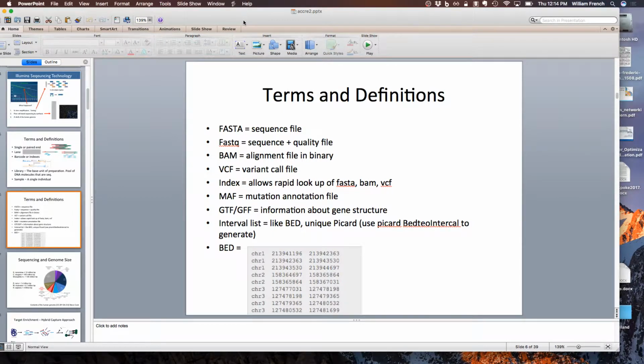Interval list. So let's talk about BED first. So this is a BED file. So a BED file is essentially just a set of genomic ranges. So chromosome, start, and stop. So start position, stop position on that chromosome. BED files come in many varieties, so you can have a whole bunch more information about these intervals out here, like maybe which gene it's in and which strand it's on, or you're interested in that sort of information. But this is a base BED file. And interval files are BED files, because we needed another format to have the same information.